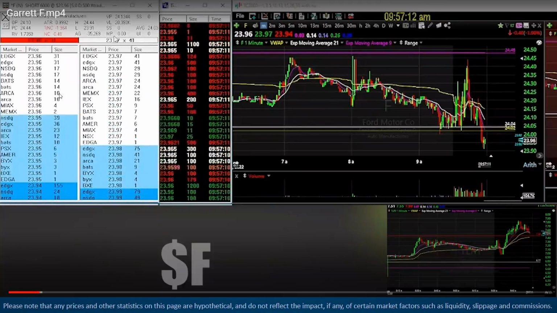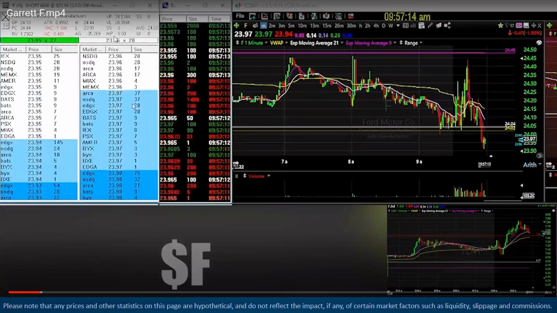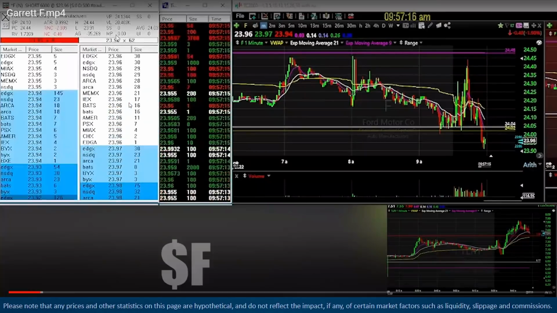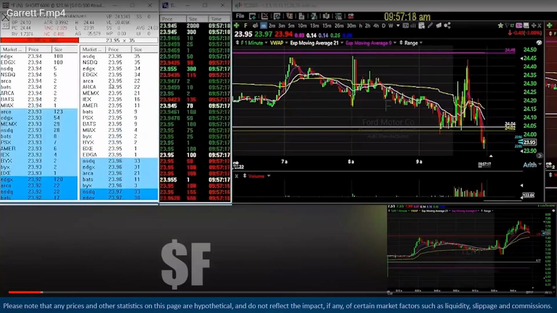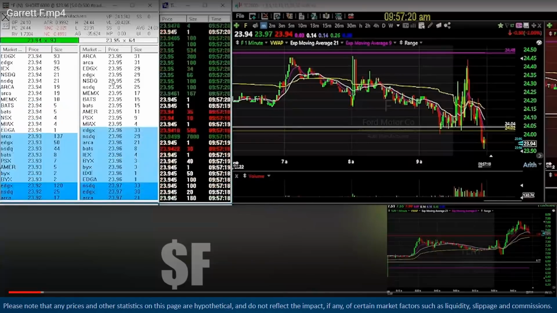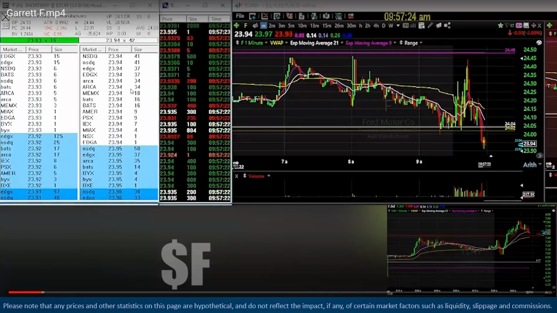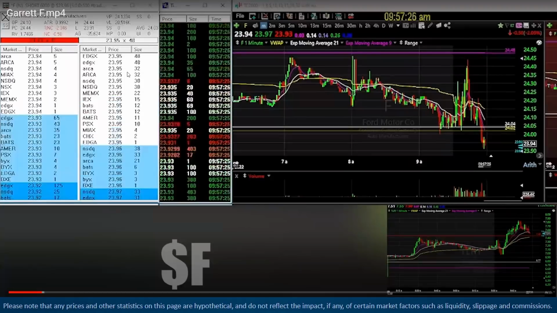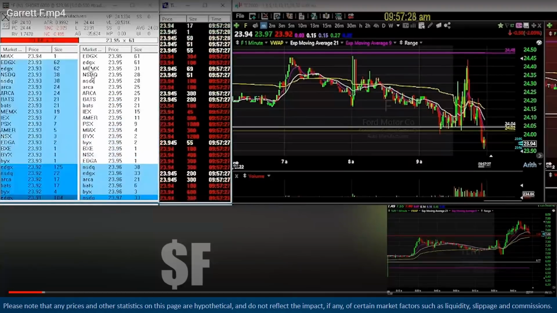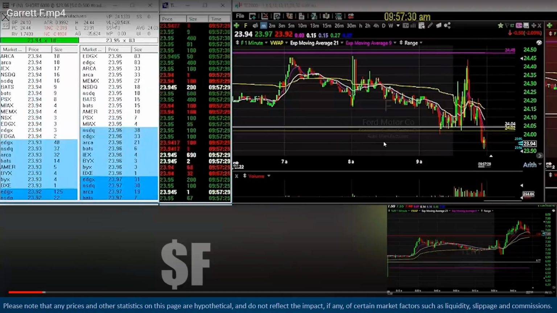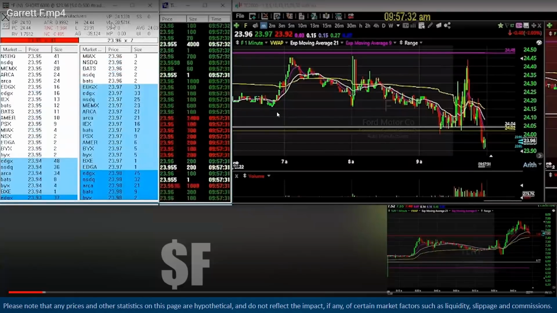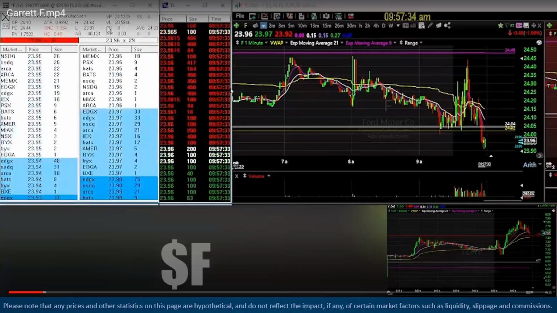I think I shorted a little bit on that. And now what I'm going to want to see is a quick move to the lows. Like it tries to make that move up, and then there's a quick down move to the lows that I can scalp out some of the risk, which it's doing right now. So that's confirming. Not yet.